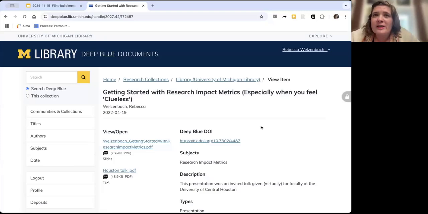So it works well as far as sharing goes. I've heard from some folks who really like the community aspect of ResearchGate. They've found co-authors there, or people that they might want to collaborate with. People have discovered their work there. But I wouldn't recommend it as a stable long-term place to keep your materials and be able to point back to them again and again.